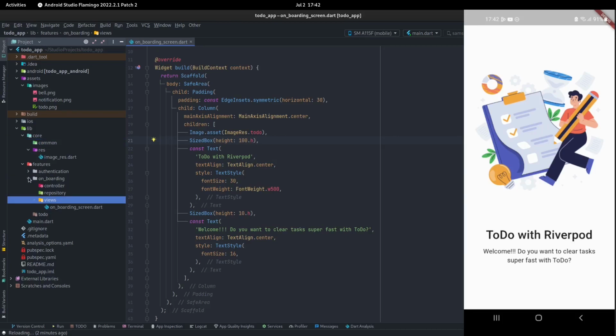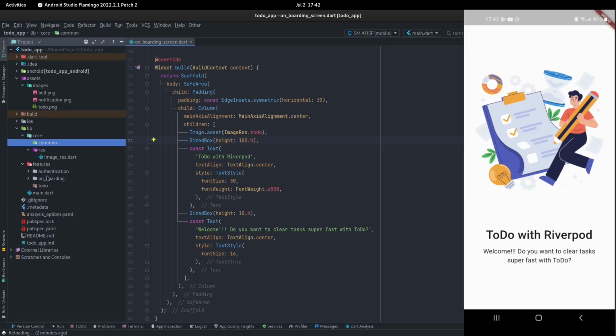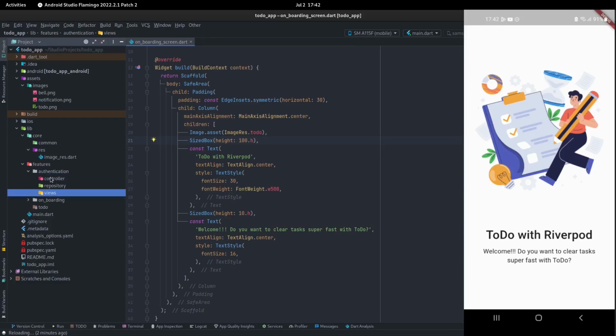So the authentication feature uses that thing, and then the onboarding also uses it. To do also could use it. But when I have something inside of the authentication, it means this thing is only going to be used by the authentication feature and no one outside of authentication should use it.